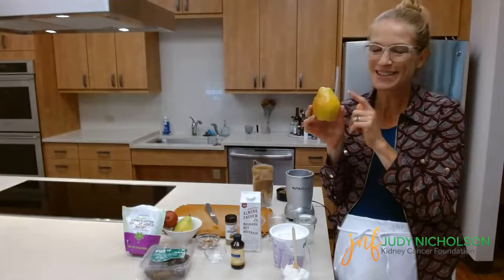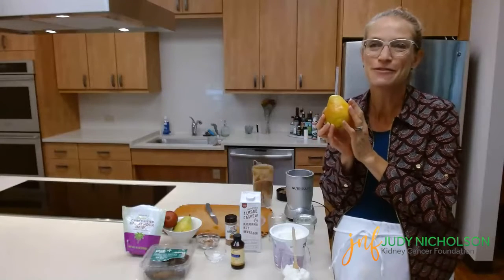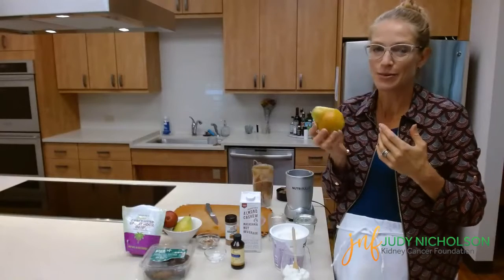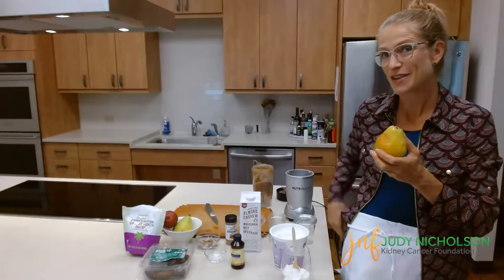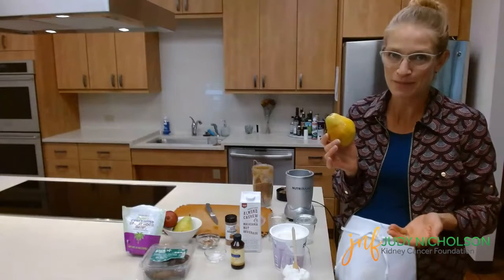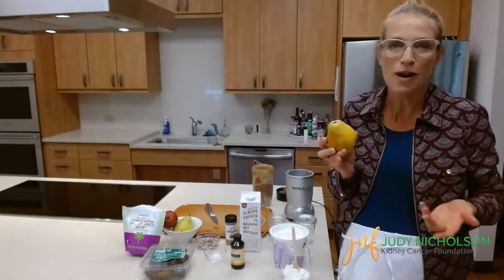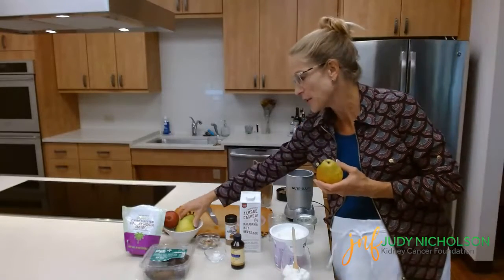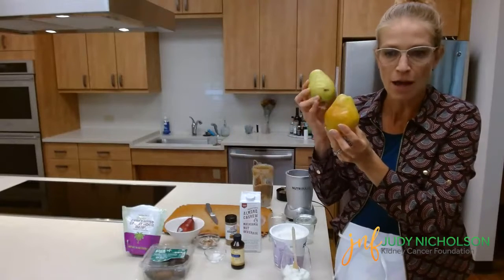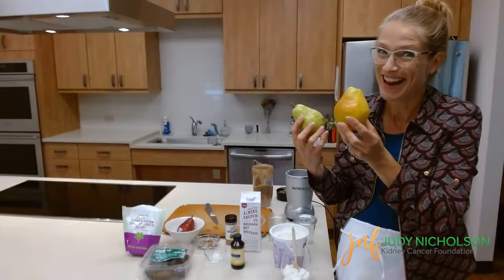Can you tell? I call this the epitome of a pear because it has the quintessential pear shape that we're looking for, right? And this is the first pear that usually comes in season in late August, but we'll find it through February. So it's available to us. Now, Bartlett pears are unique compared to all of the other pears because they are the ones that change color as they get ripe. So you could really determine based on your palate how ripe you want your pear, right? If you prefer your pear a little bit more crisp and a little bit more tart, you're going to look for more of a green Bartlett, right? But this one, you can see it's turning color. So this is going to be softer and more sweet. I'm going to use this pear today in our recipe.